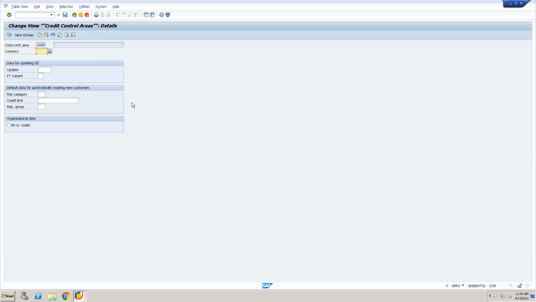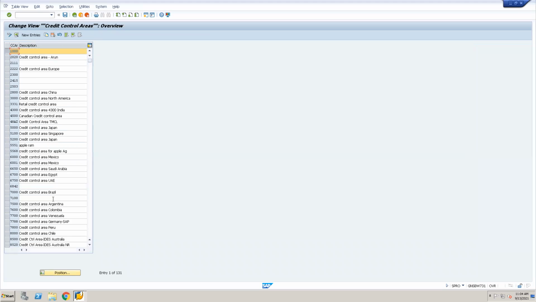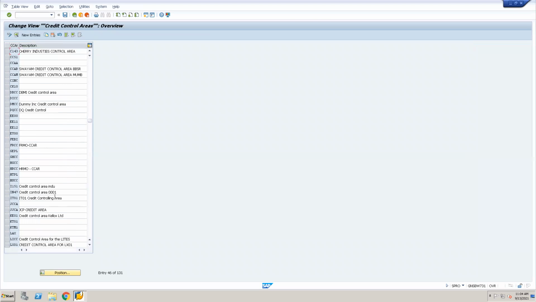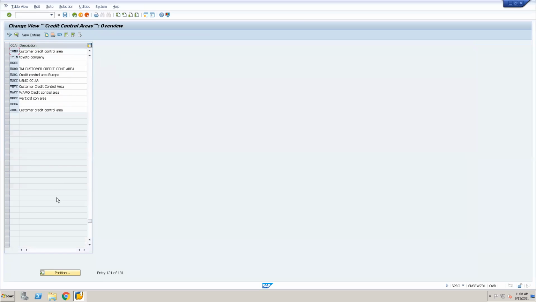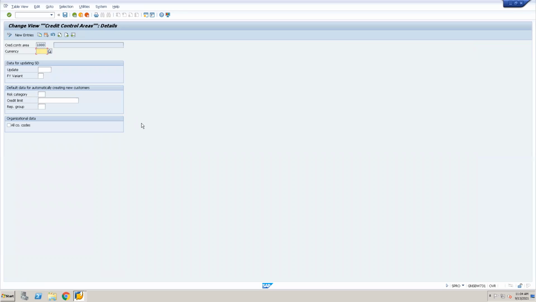Here also they haven't maintained anything specifically. This is 001. But normally, what will happen?